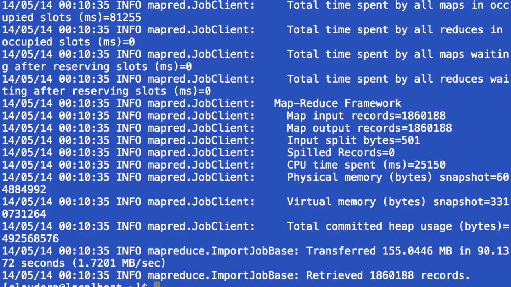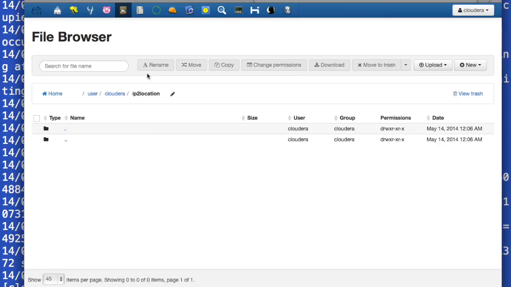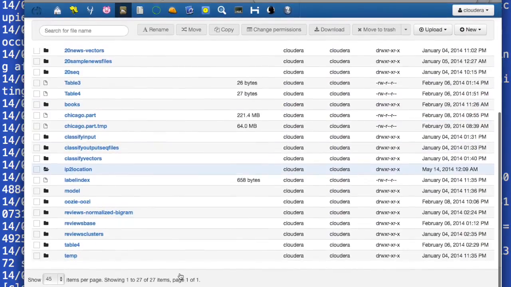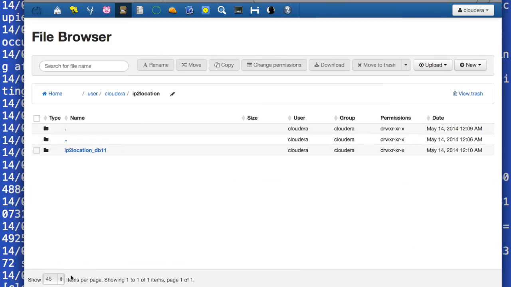Okay, so it's done, and as you can see, the total number of records is the same, 1,860,188 records. So if we have a look now in HDFS, we'll go here into IP location.